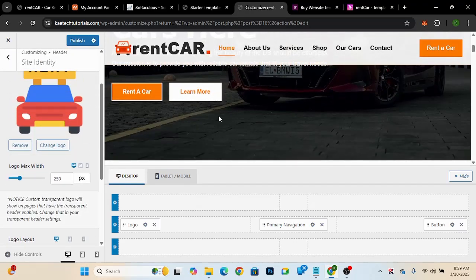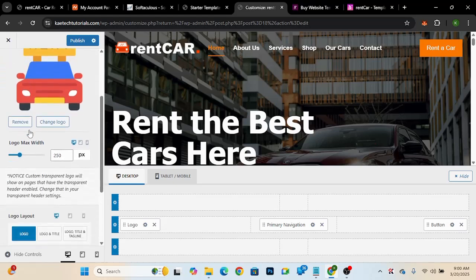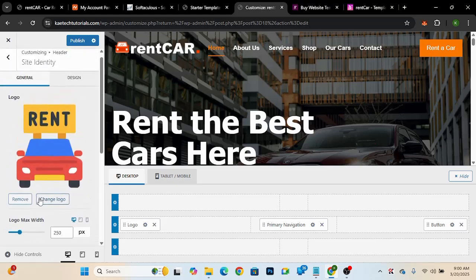At least this is the logo for the main one. So when I scroll down, I still have to get it, but when I go to a different place which doesn't have a transparent header, it's going to use this particular one. To be able to change this one, let me just say maybe this is an 80. This is the maximum width for the logo, which is an 80.